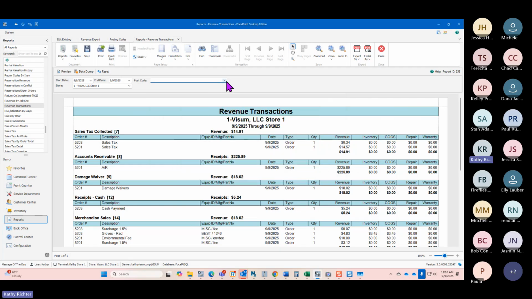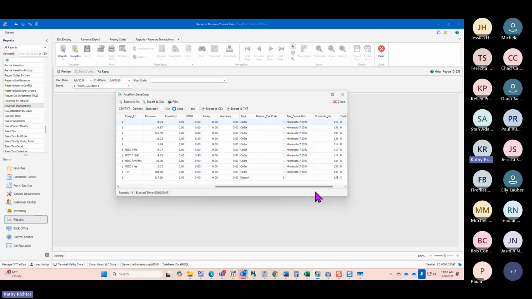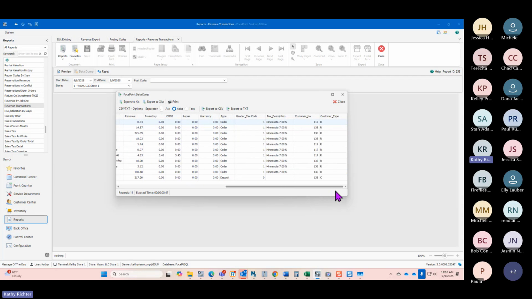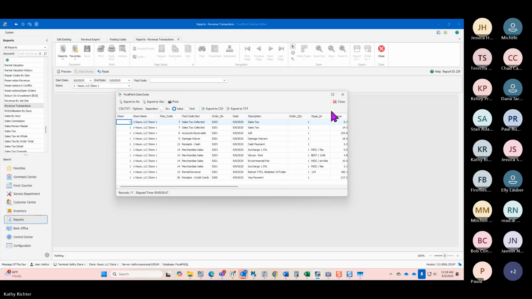And I'm thinking all of you are familiar with this too, but the reports with the data dump can be another tool for having the information in a spreadsheet format and being able to sort in a different order, or narrowing down the details. Not all the reports have data dumps, but quite a few of them do.